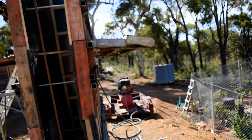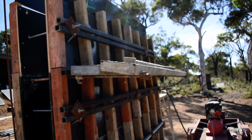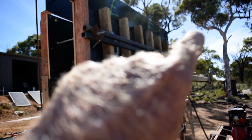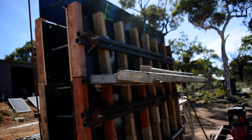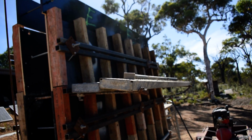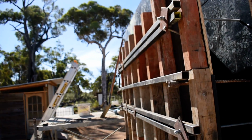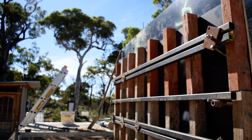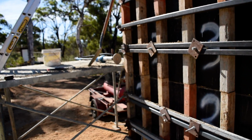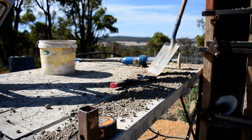This scaffold here wasn't high enough to ram that top bit. So what I was actually doing was standing on those steels up there. Not the best, and Daisy dancing around the top there. Daisy jumped off twice. She jumped off the edge here, and you have to hold her. She's about 30 kilos. You have to hold her and stop her dropping down. There's the bitch there. Yeah.